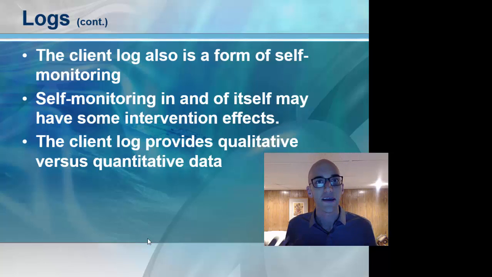A log might be, I got into an argument with my boss and I went outside and smoked 2 cigarettes back to back because I was so stressed out about it. As opposed to just saying 2 cigarettes, having a log, you've got this qualitative data talking about what caused the person to feel stress and what was the consequence, the 2 cigarettes smoked outside.